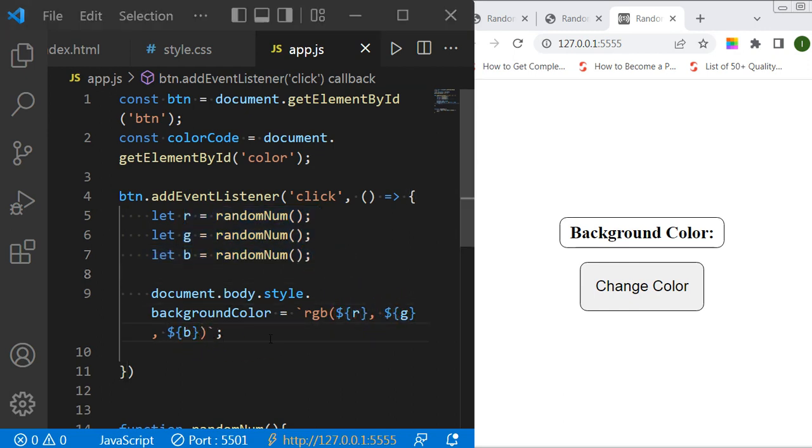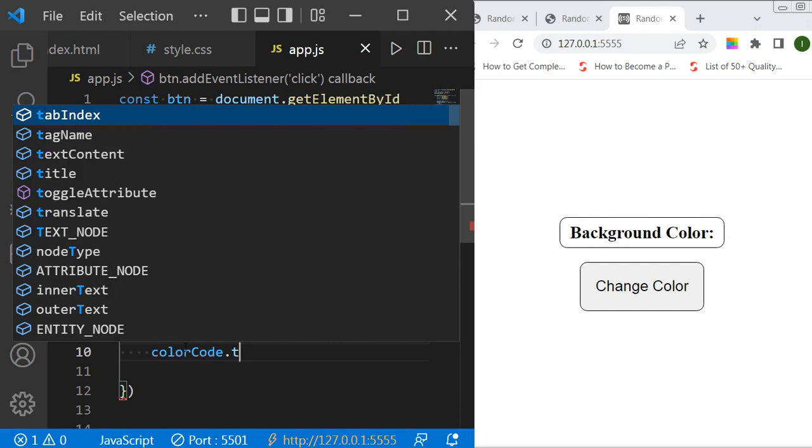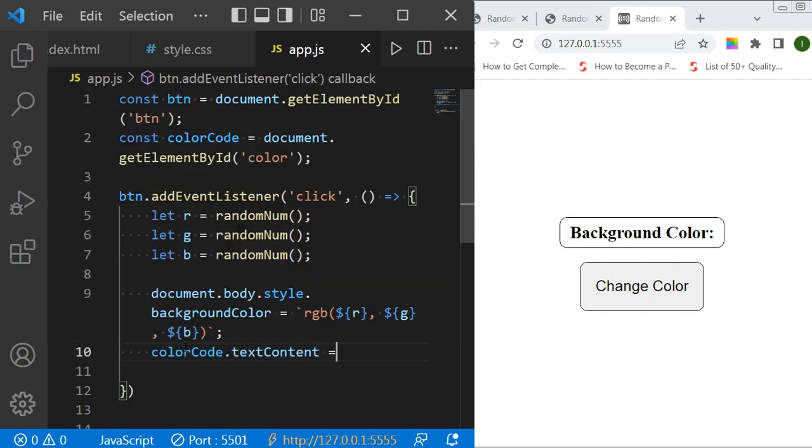We also need to append the generated color to this color code element. So we type colorCode.textContent equals, then we repeat the same back quotes and RGB values for it.